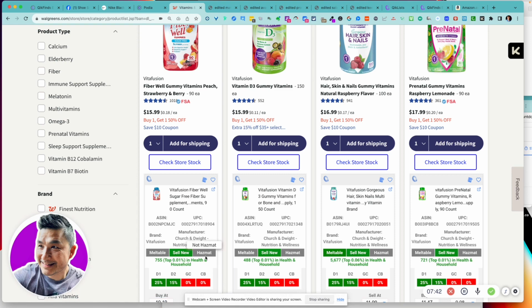And below, because it's a gummy vitamin, it belongs to health and household, which is also correct. So you can quickly identify the matchability related to this item. It's complete. We know that's good. So we will move on to look at the rest of the MAPS, which is A.P.S, right?